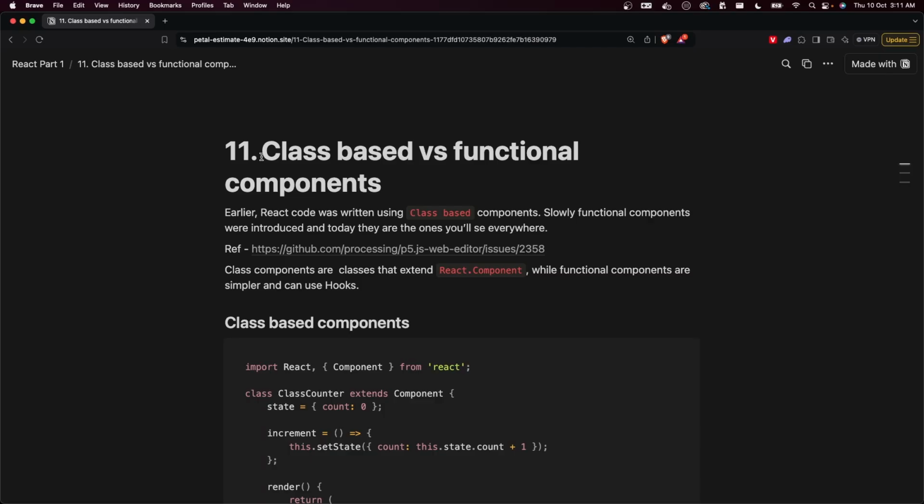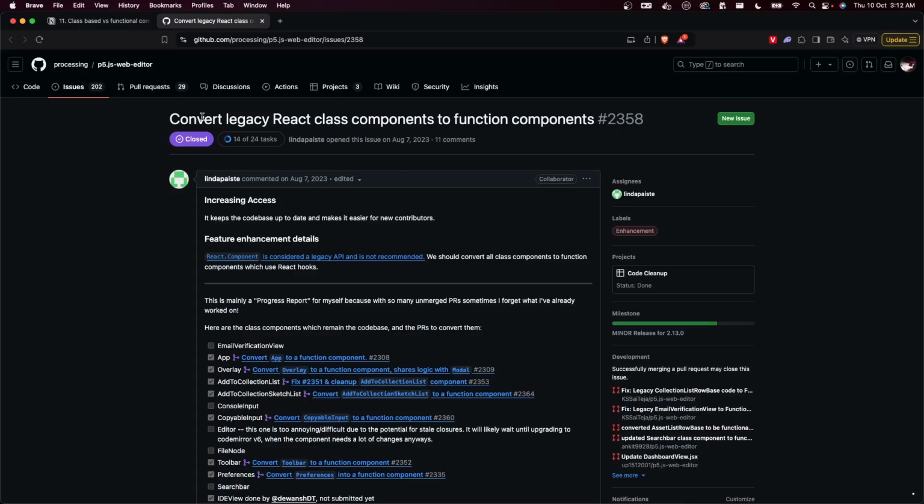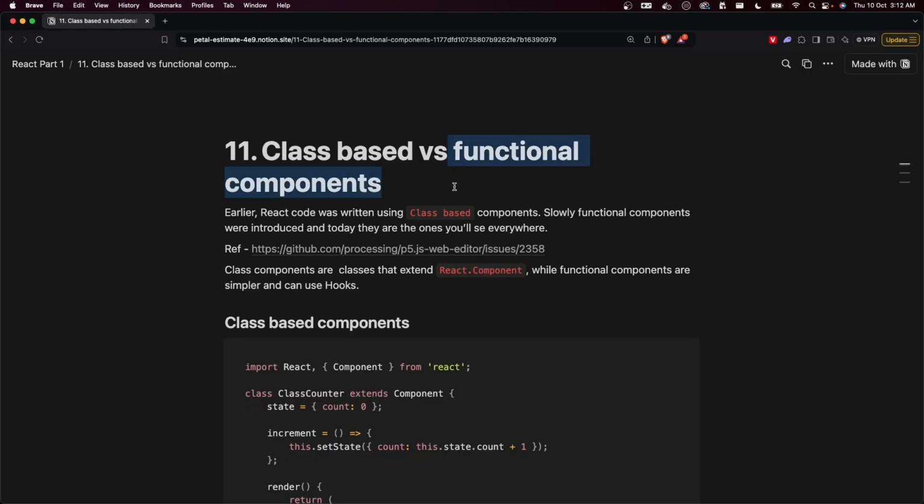Do you need them? No. Rarely do code bases use them. For example, this was one example I used to give to everyone. This specific React project still uses class-based components, but they also had an open issue: convert legacy React class components into the new functional components. And this is a closed issue now, which means they have also migrated to the functional components, same thing that we have been writing until now.